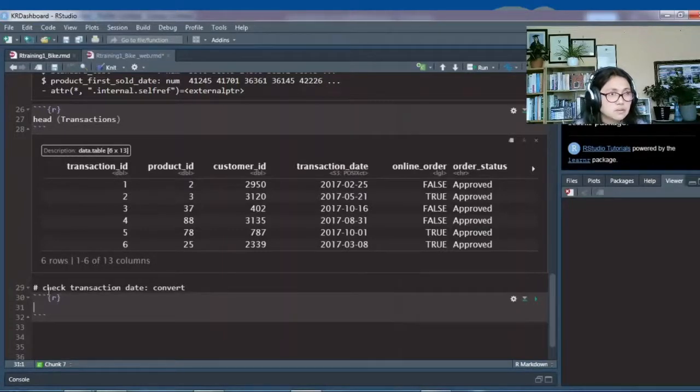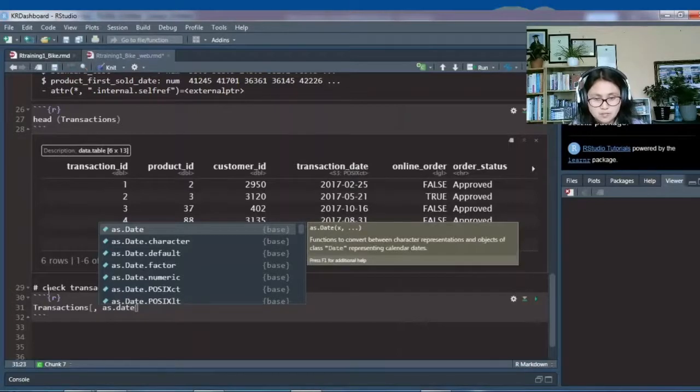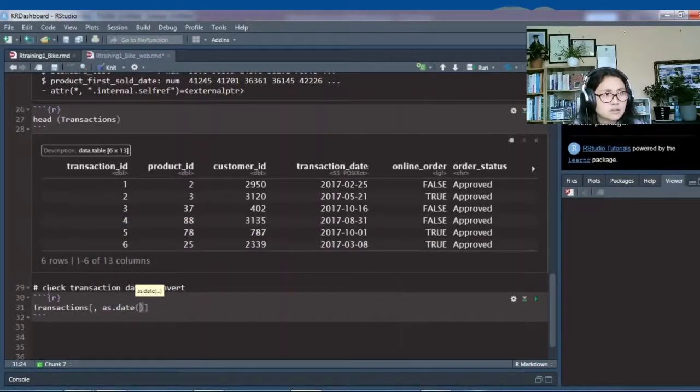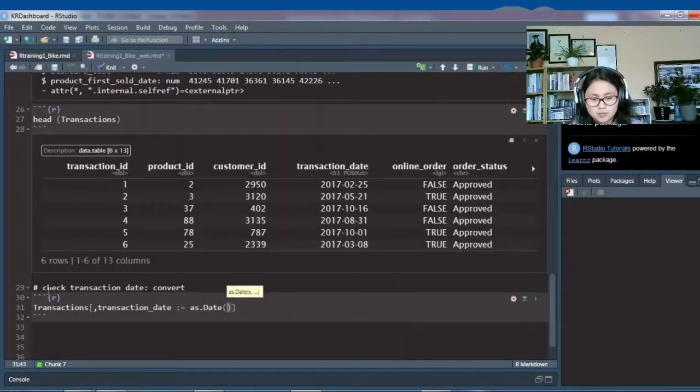So I'll say transaction date as date, transaction date.